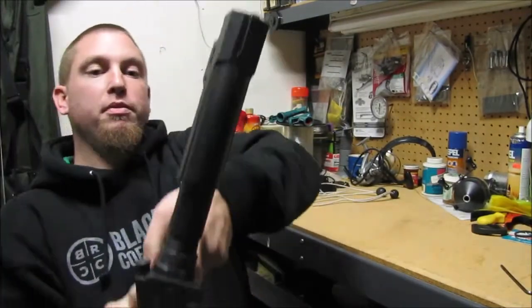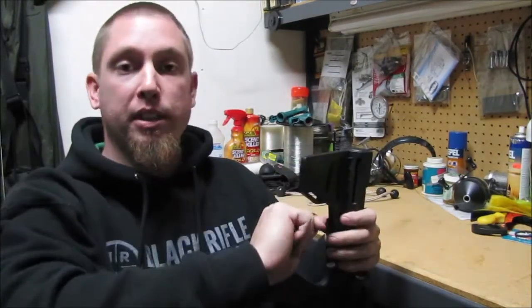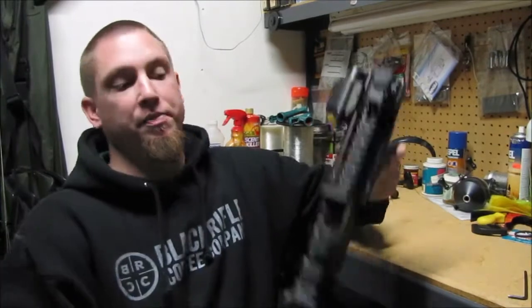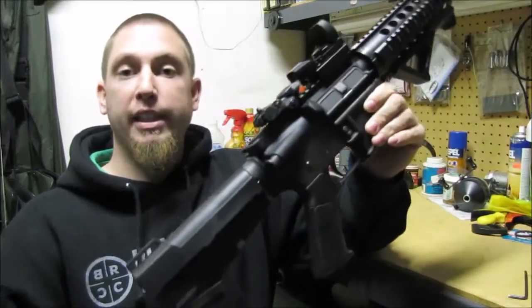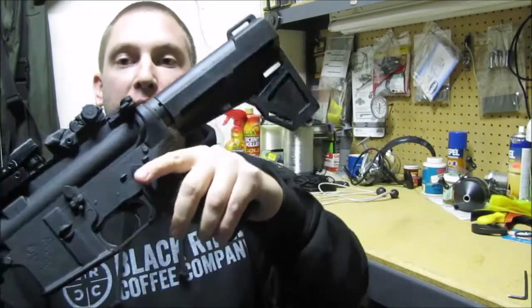It's really cool. I have been wanting to get a brace for this pistol for a while and never have, because all I had seen was the SIG braces at $80 to $120, and didn't really want to spend that kind of money. But then the Shockwave came out, and you can get it for $40 or $50, so I went ahead and got one. Thought I'd do a video on it recommending this thing. It's really nice, and especially now that you can shoulder the braces, it's a neat thing to have on your AR-15 pistol.